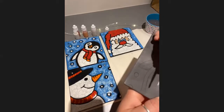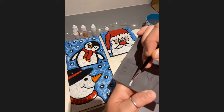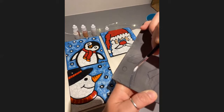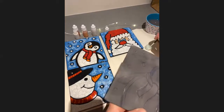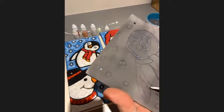Where I put my hand so I don't actually put it in the... So I'm going to touch it down like that, and then I'm just going to pull it along the edge, and it just wants to follow that line. I'm not concentrating on the inside of my brush, it's just the outside. And as long as you don't push too hard, you then get a really nice edge coming in.